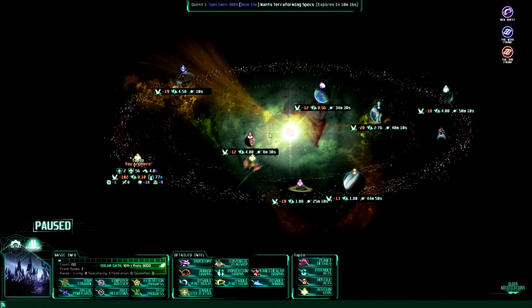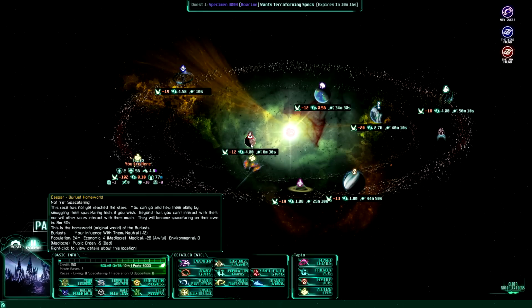In contrast, though, you have a race like the Burlusts, for example, which is a race of warriors, and they love fighting, like that's their thing. In fact, if you want to gain a lot of respect and influence with the race, what you do is go over there and challenge their warlord to a duel, kill him, and a new warlord will take power, but in the meantime, everyone respects your strength and power, and they love you for it.